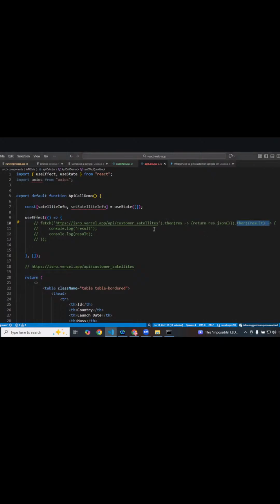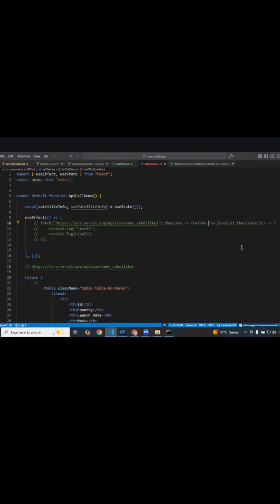Actually, in the case of the fetch method, whenever I'm hitting the API, it will return a promise. Under this callback method, you get the response, but that response has to be converted into JSON. And that .json method also returns a promise to you. So this itself returns a promise, and this returns another promise. Now who is going to catch that promise? It is the .then method which catches it. Am I clear?